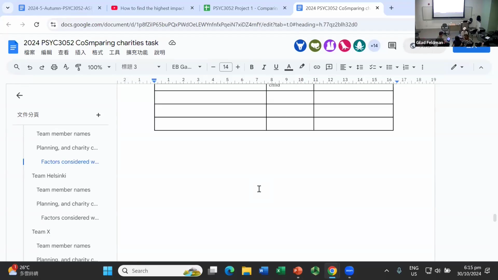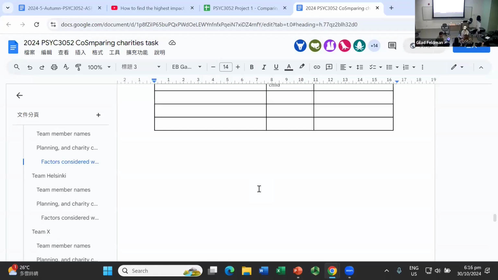Last group, your number one most impactful one. Which one is it? Urgency of the charity issue. Okay. For example, the cause, how urgent it is. Can you give an example? Yeah. For example, one charity is for helping refugees after experiencing a natural disaster. That's a really urgent issue. Yeah. And another one would be assisting people to improve environmental issues. Yeah, it's more long term. Long term. Very good. So whether this is a crisis that's happening now that needs urgent care or it's something later in the future that is a little bit more uncertain and amorphous. Yeah, something like that. Very good. Thank you very much.